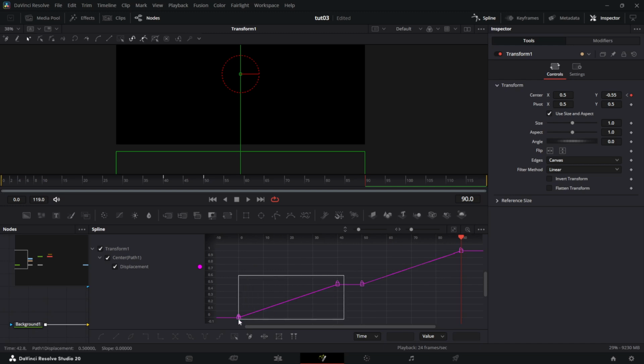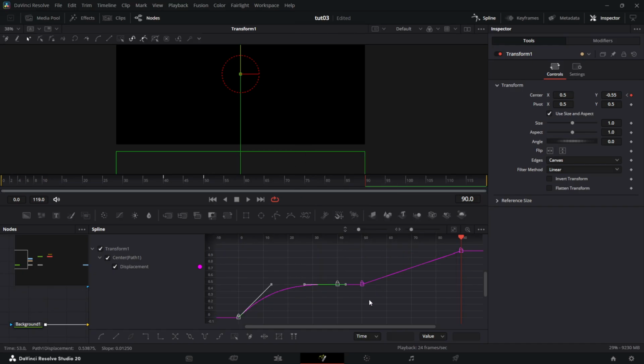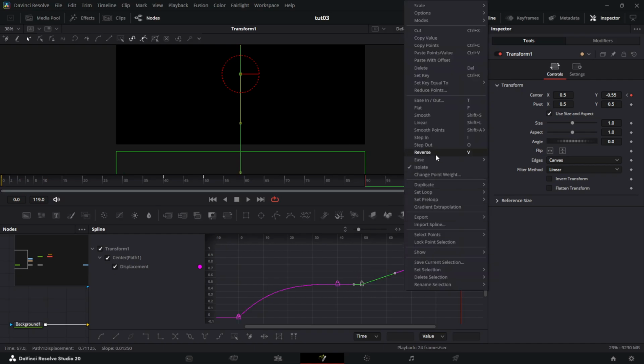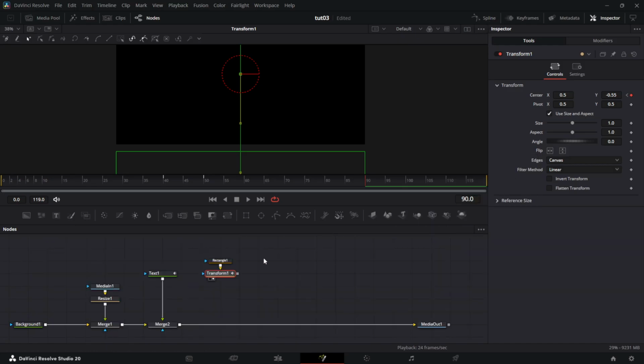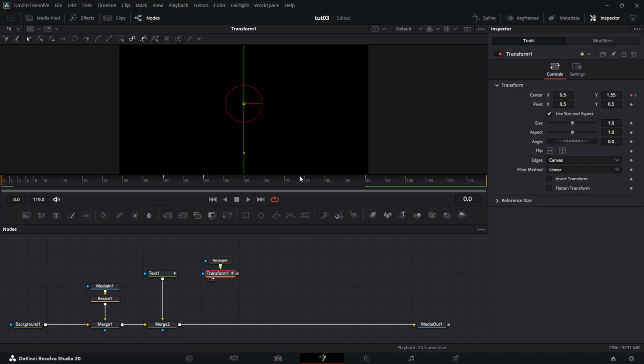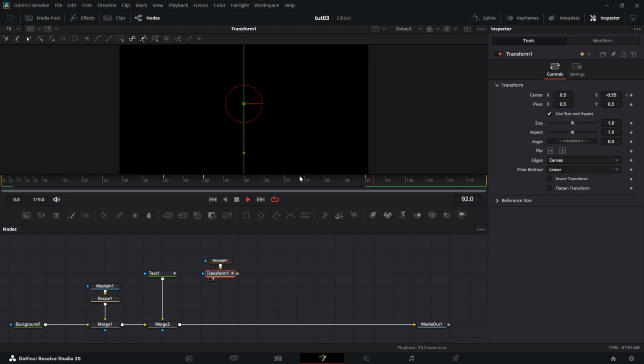This first one, I select both keyframes, right click, go to ease, out cubic, then select this last 2, right click, in cubic. Cool. So I close the spline editor. So if we go here and drag this up here, and let's click on this to fit, play this back, we see we have this, then we see we have that.